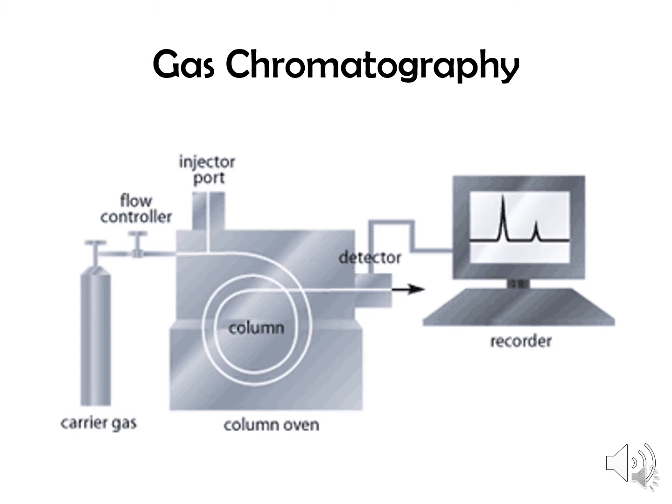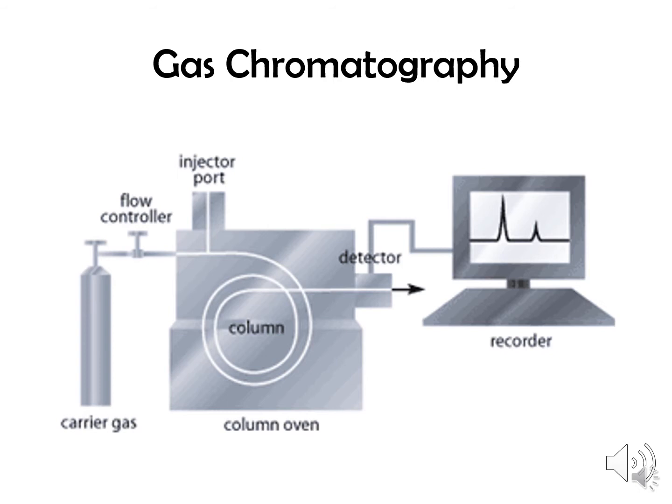Here's a schematic of how a basic GC looks. You've got some source of the gas, usually a cylinder of carrier gas. Well, it doesn't necessarily have to be; it could be a compressor. But usually you're going to use inert gases, so it's probably going to be a cylinder. You control the flow coming in, you control the pressure coming in, you put this through an injection port, which is where you're going to introduce your sample. Again, we'll talk a little more about that in a second.